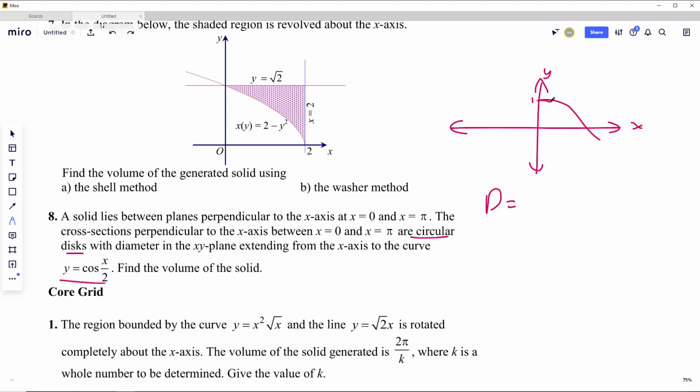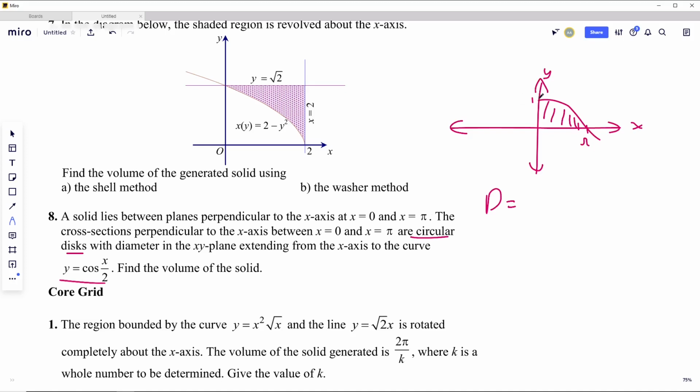So a normal cosine might have been like this, and you might have already gotten here and already be going to transition. But cosine of x over 2 is going to be slower, so it's going to change more over time. So rather than having pi over 2 here, where it would usually hit, it will become like this. Its new point is going to be pi. And if you double check, if you put in pi, you get pi over 2. So cosine of pi over 2, that's 0. So you made sure that actually works. So yeah, we have this area, but this is not the area we're integrating.